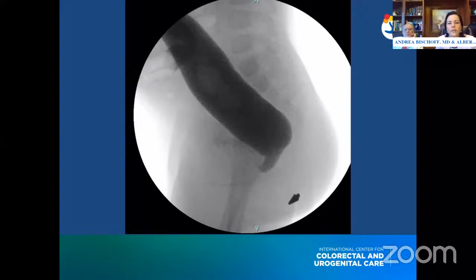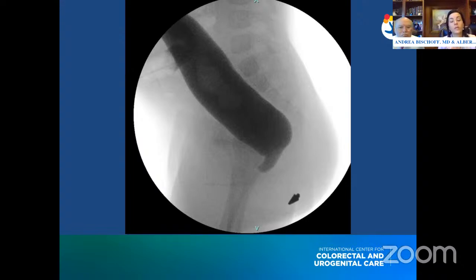And let's see the answer. Rectourethral-bulbar fistula. So whoever answered no fistula was not paying attention, because I even mentioned that's the urethra right here. And if you see this beak, when you're injecting pressure and you see that it's forming this beak, it means that it has a fistula. So you have to continue injecting. And in this case, you can see that the urethra is here, and you can see some contrast starting to fill the bladder. But at this point, the baby was already uncomfortable.